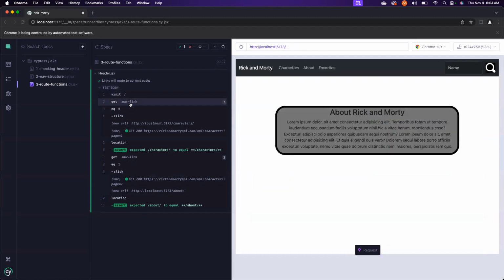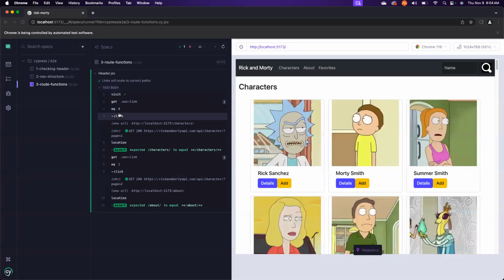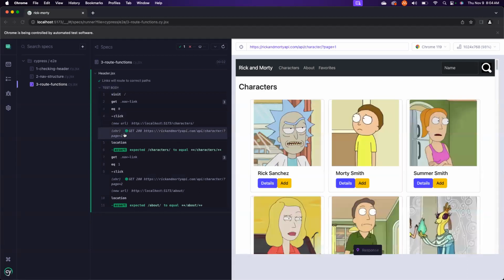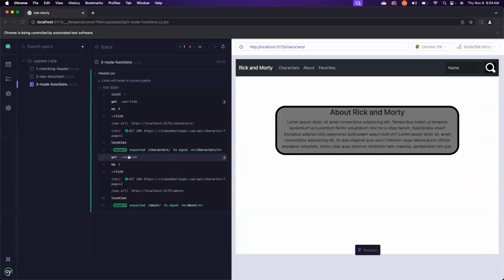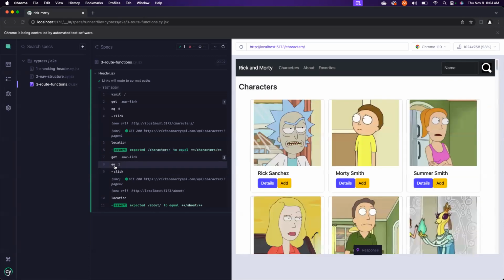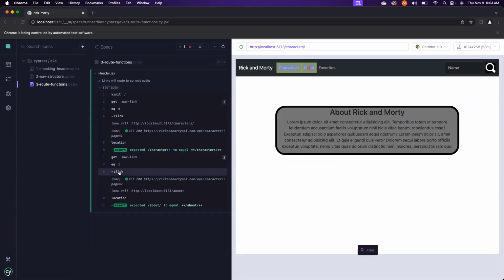It gets my nav, then makes sure that there is 3 characters and it grabs the first one. It clicks on it. It's freaking out on me. It grabs all of my characters, grabs the nav links once again, clicks on about, and then makes sure that it is actually going to the about page.